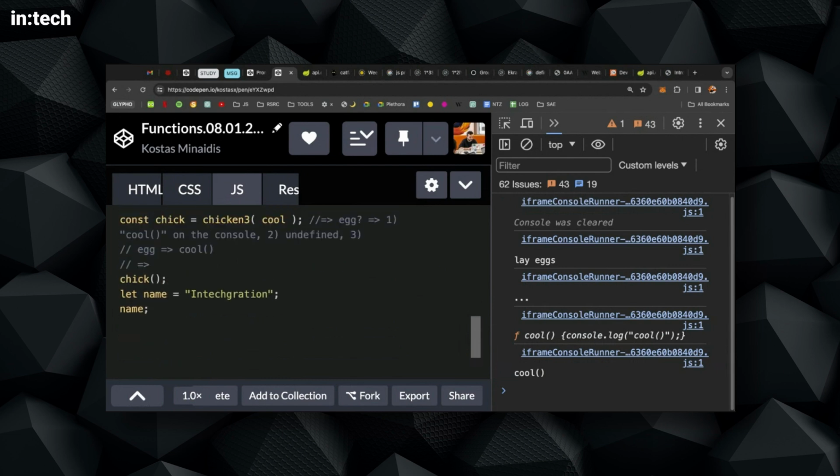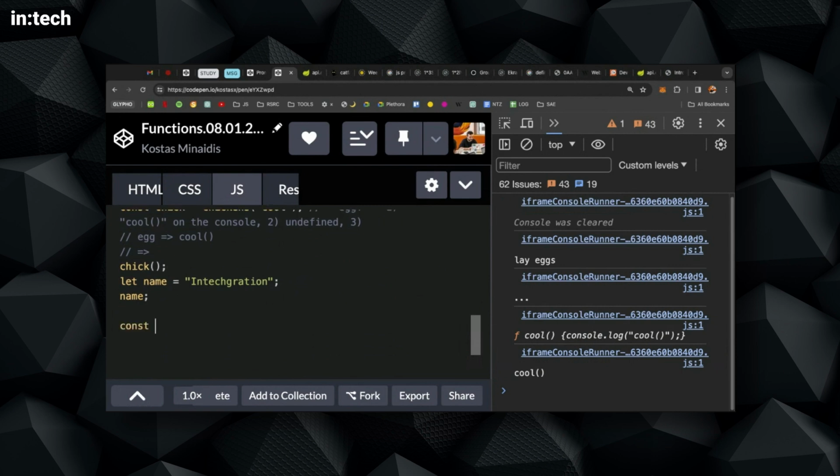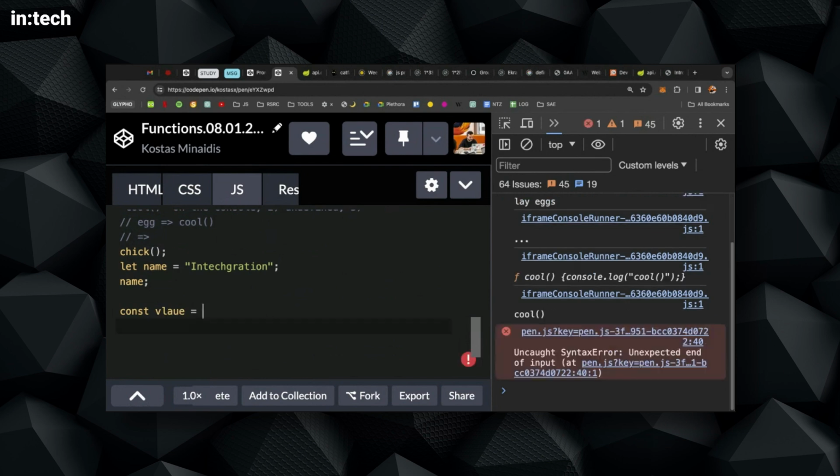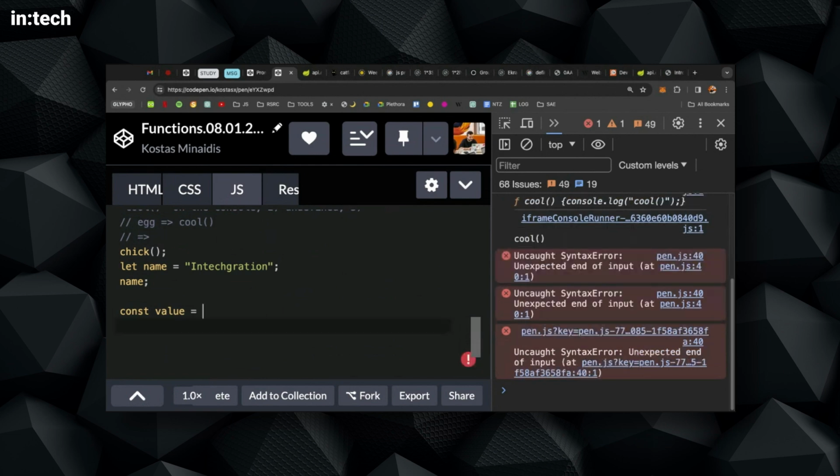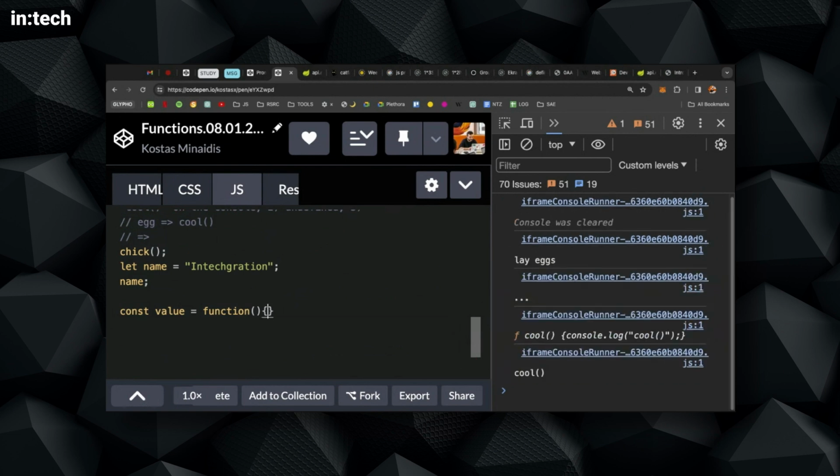Because if we declare a const value equal to a self-running function. Do you mean a function like this, an anonymous function? No, a self-running function.